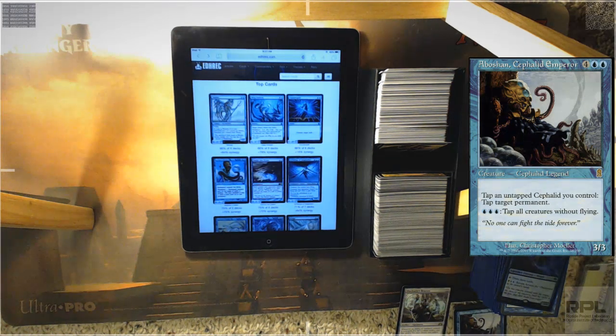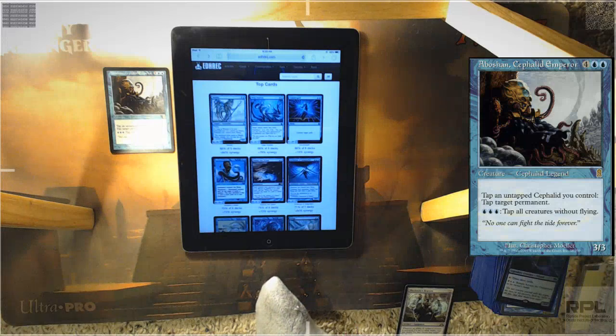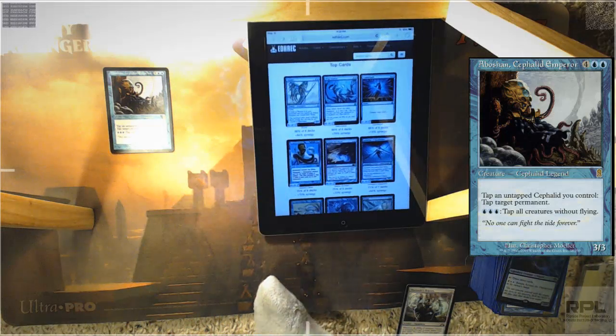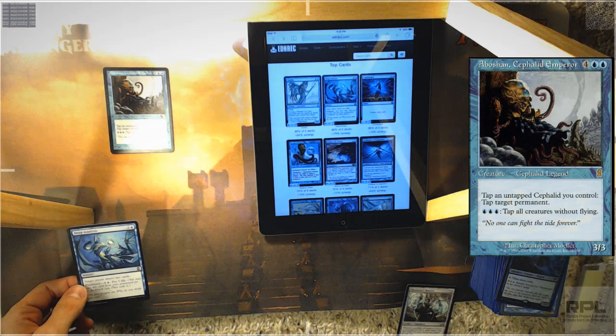We're using that as our commander because his ability to make Cephalids tap target permanent seems to be like a really good setup here. That's our commander. So we'll go ahead and put him up here. What else shall we do? Let's move this over here so that we can show off more cards. Alright, so we're also using Benalas. I'll pick this one up.